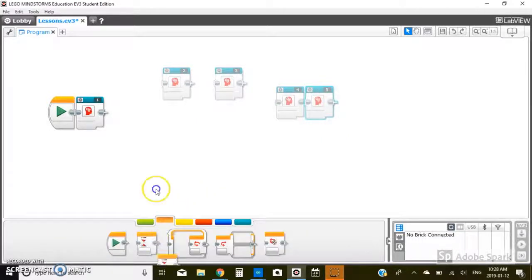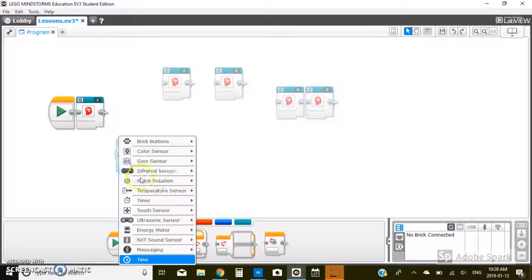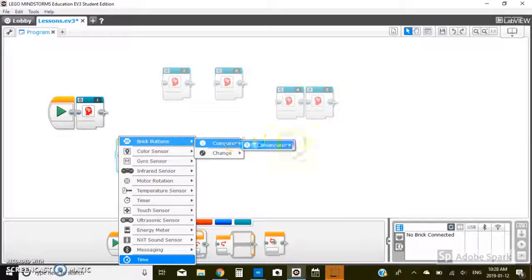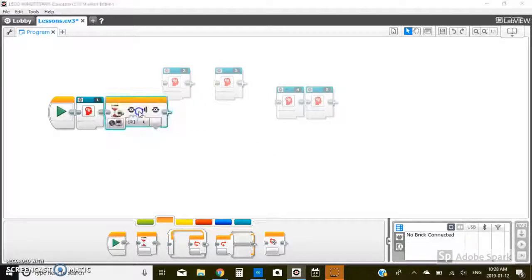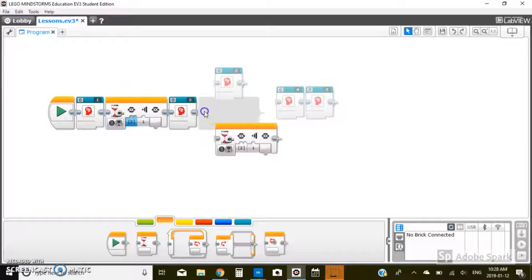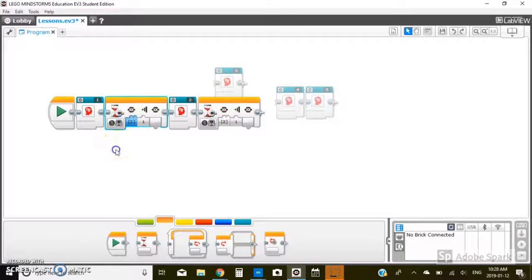and then we'll grab out a wait block, set it to brick buttons, and we'll set compare brick buttons. I'm just going to stick with the default brick button, which is the center one over here, and then we just copy this over and over. So I'll put that there, put a wait there. Oh, actually I should have one before this even starts. So there you go.